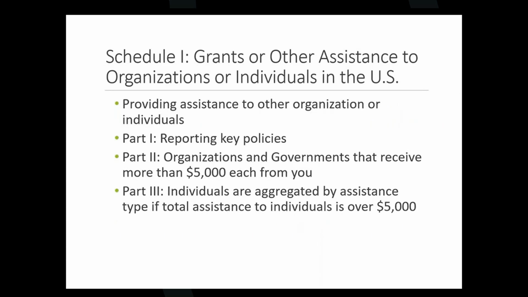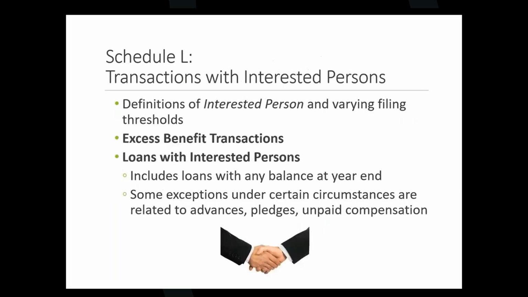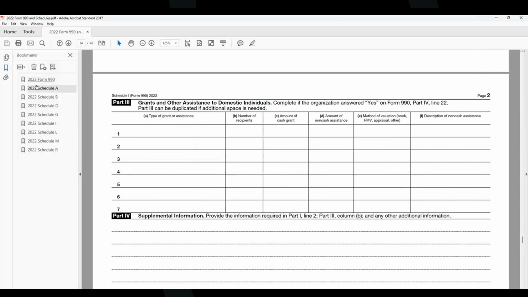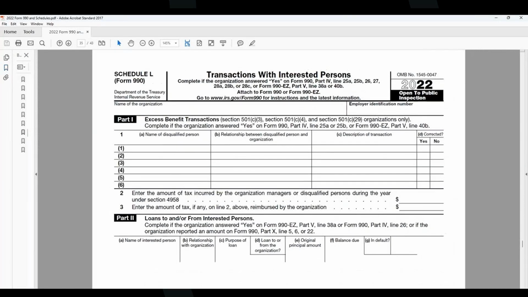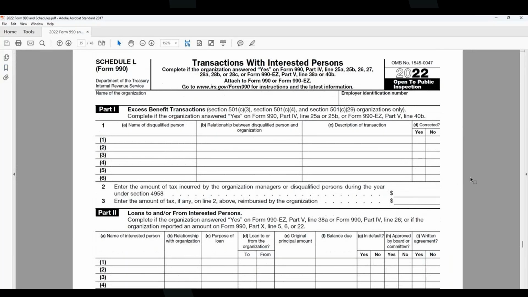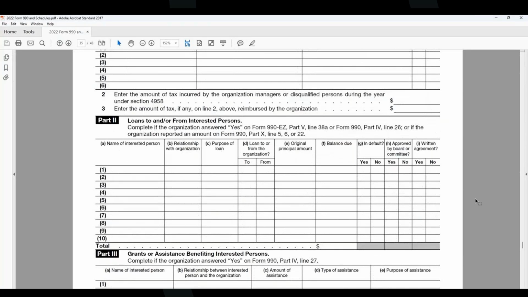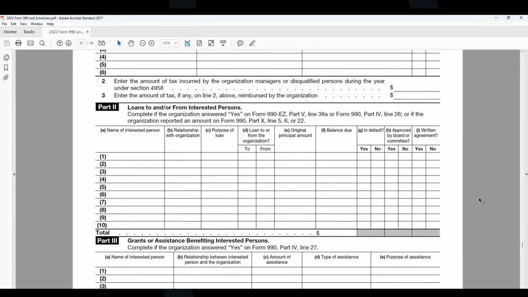Great, so I will be passing it over to Fritz to discuss Schedule L. Okay, and then if you don't mind, if you pull up the form. Yes, of course. So Schedule L, again, a lot of these forms are, yes, you're allowed to do it, you just need to tell people about it. I'm going to skip Part 1, that's very rare and wouldn't come up. But Part 2, if you're going to make loans to people, which I would probably advise you not to do, but if you're going to make loans to related people, you need to disclose it. It says loans to and or from interested persons, which would normally be a board member or some sort of related party. There are definitions in it to define that.